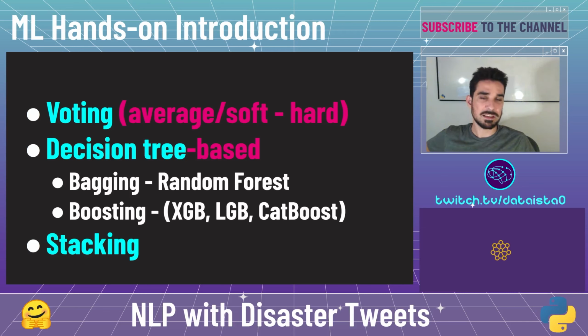Voting is the simplest way. It is what comes to mind when one thinks, how could I group a lot of models together? Let's say we have 5 models. With a hard voting technique, let's say we have 5 models and 2 classes, cats and dogs. So we have 3 predictions that say this is a cat, 2 that say this is a dog. Then the hard voting will prioritize the majority and say this is a cat.